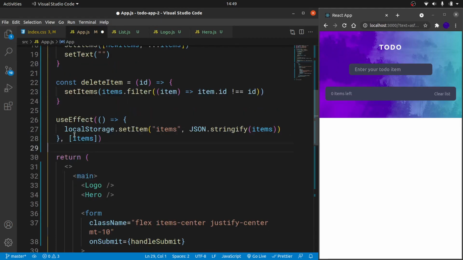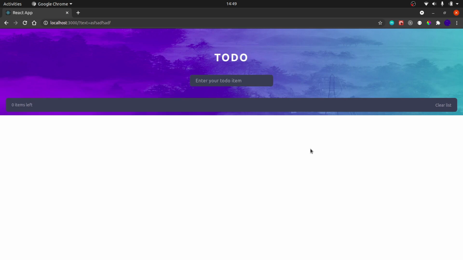And this means that every time that the items change, local storage is going to be updated with this, okay? So every time that you add a new item, local storage gets updated. And just to show what this means, if I save this and I go to F12 once again, and I've just remembered I didn't limit this.